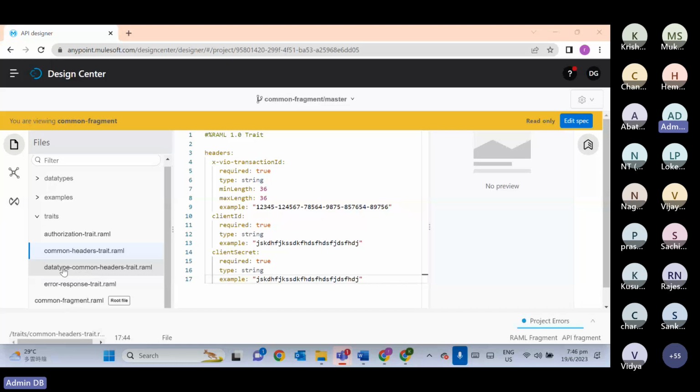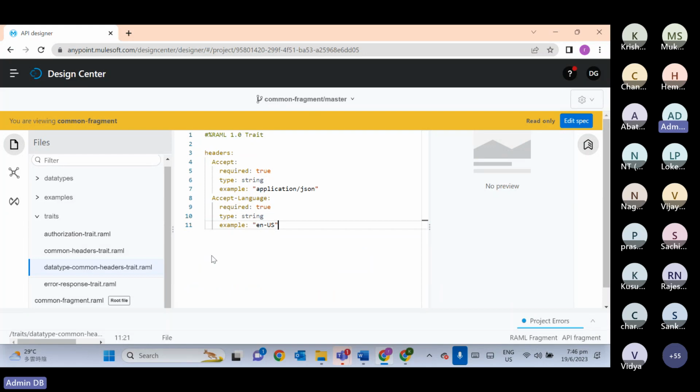So here in this common headers, we created transaction ID, client ID, and client secret. So same way, we have data type header, which contains accept and accept language. Okay.